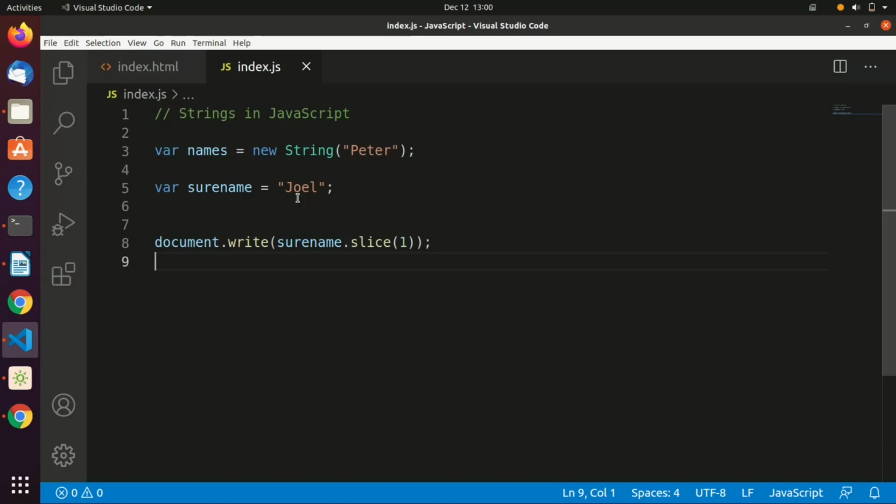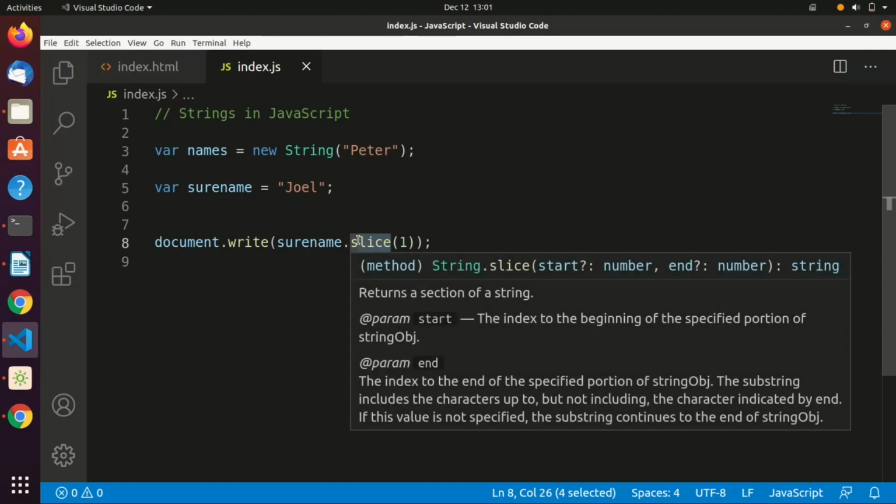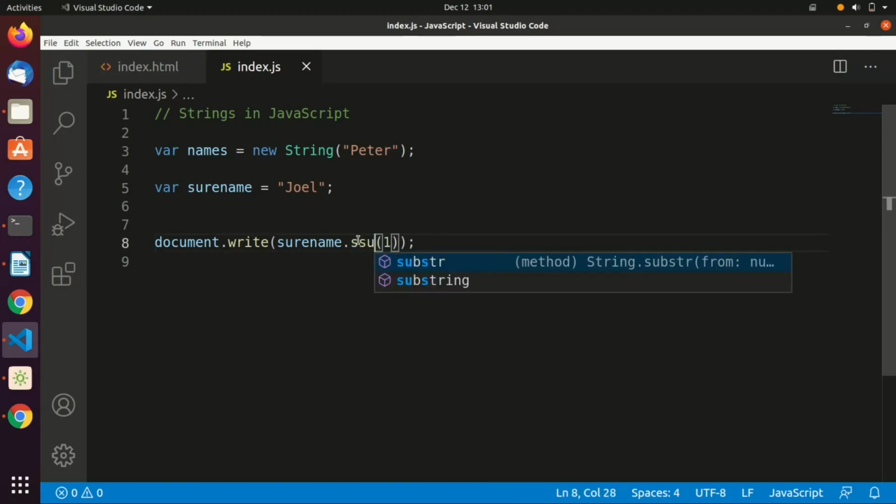We have the substring. The substring or substr extracts characters from the start position, essentially the same as slice. So it's basically the same as slice. Substring extracts characters from the start position, and we can also apply the end, that is where to end the extraction.